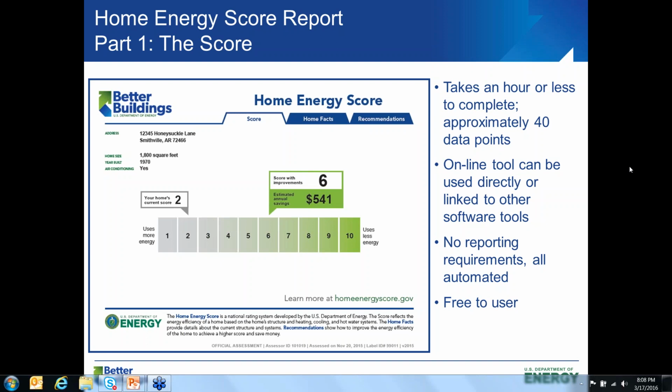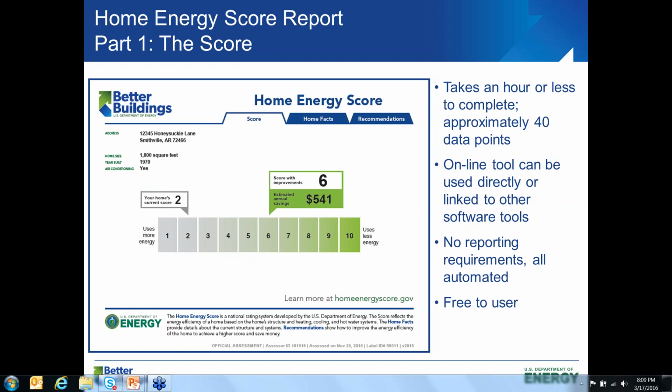It basically sends the data to us through a web service and then uses our calculation engine to approximate everything that you're getting calculated for the score. There are no reporting requirements.